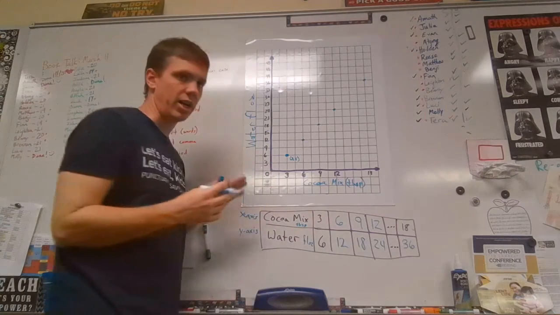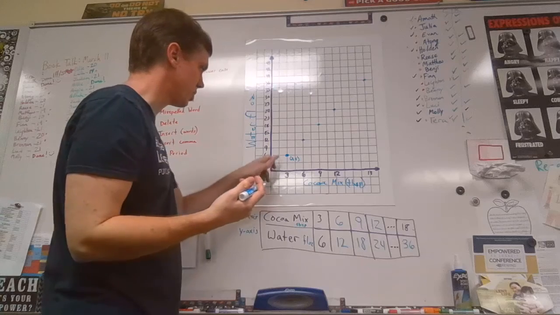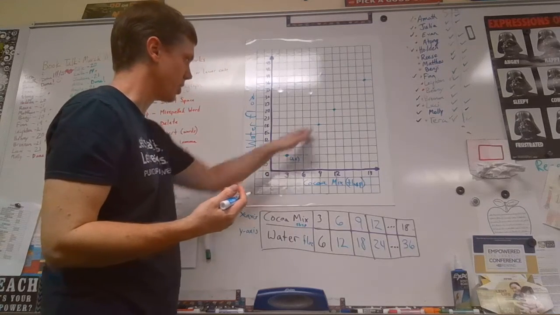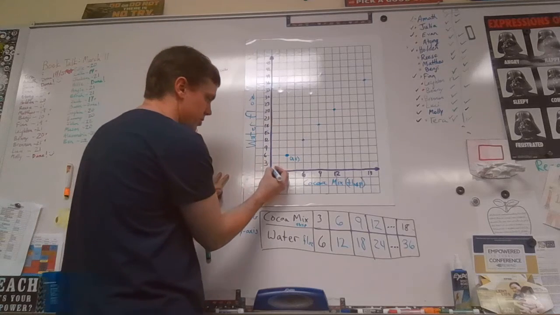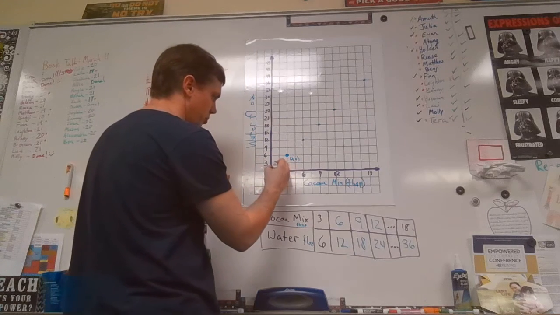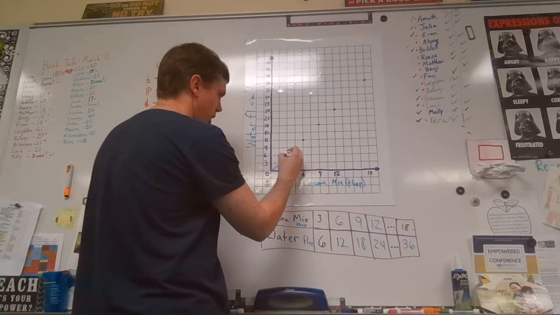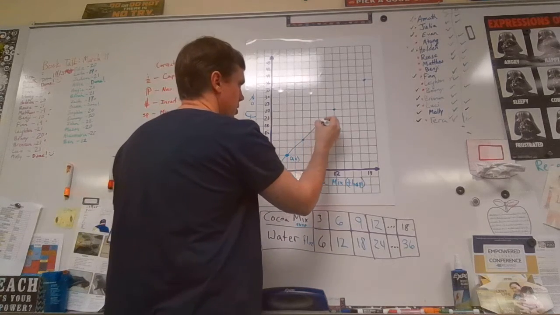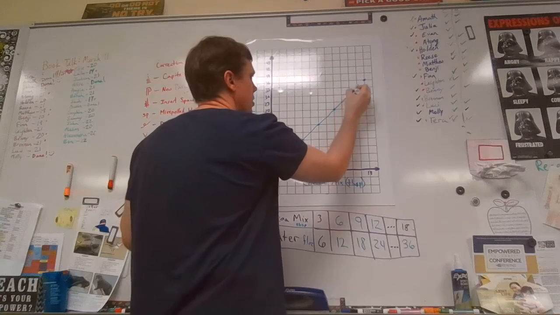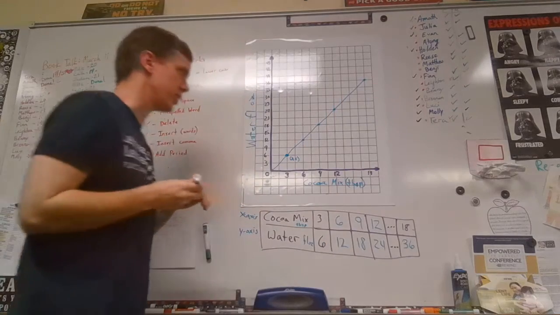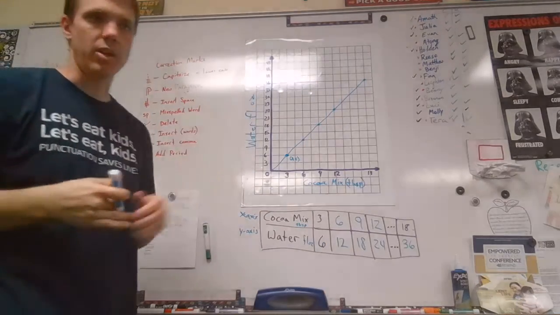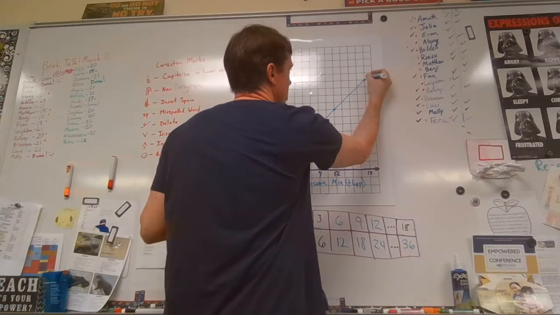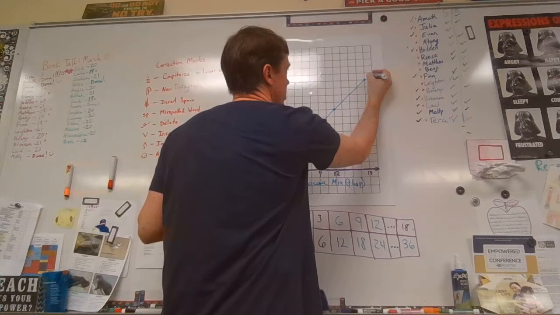In this case, you don't really have to, because you could just start at 3 tablespoons of cocoa mix and go up. But really, if you had 0 tablespoons of cocoa mix, then obviously you would use 0 water, right? So that's going to be our first dot, and then we're just connecting the dots like that, which is a nice, pretty straight line for us. And it would honestly just carry on from there. This is 18.